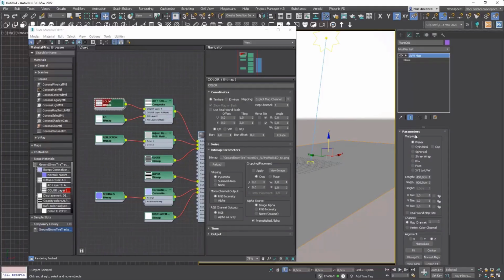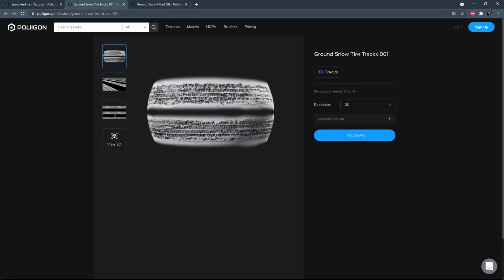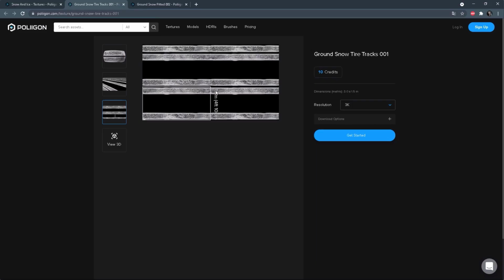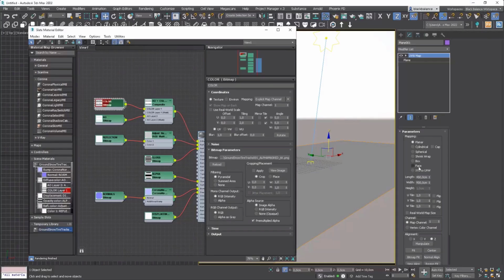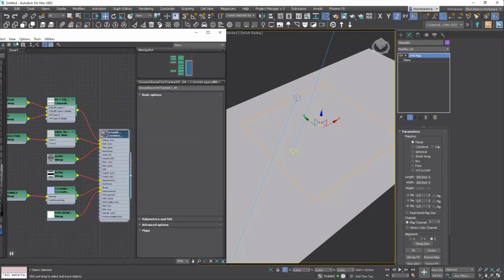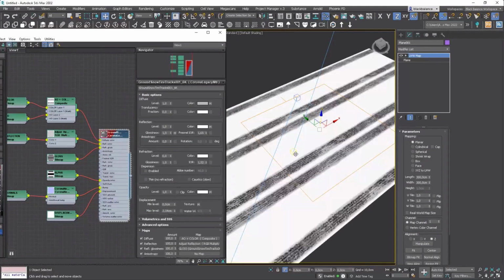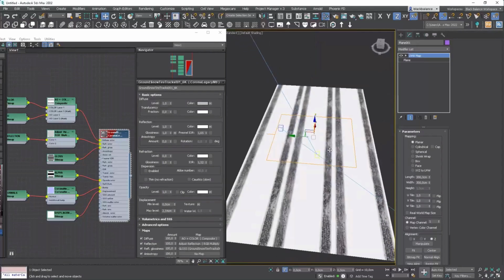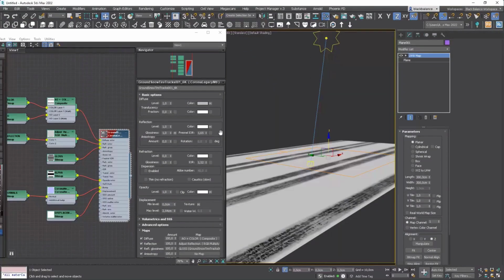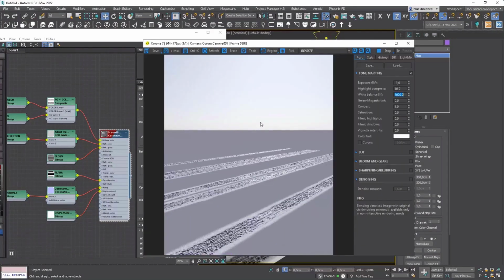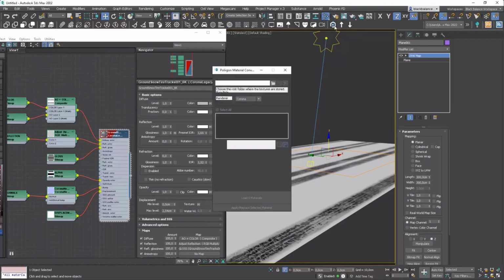And here is why it's cool to have these dimensions, so we can easily set the mapping correctly. So we need to type 300 centimeters to 300 centimeters and all will be good. Let's turn on the visibility of the map. Here we go. Let me show you how it looks on the render. Nice depth, isn't it? Let's go back to the Polygon script and let's import another material as well.